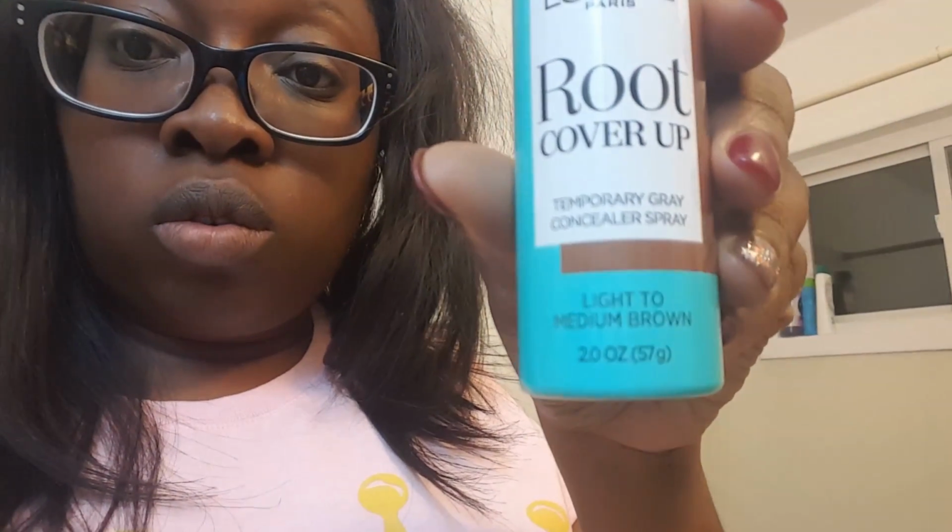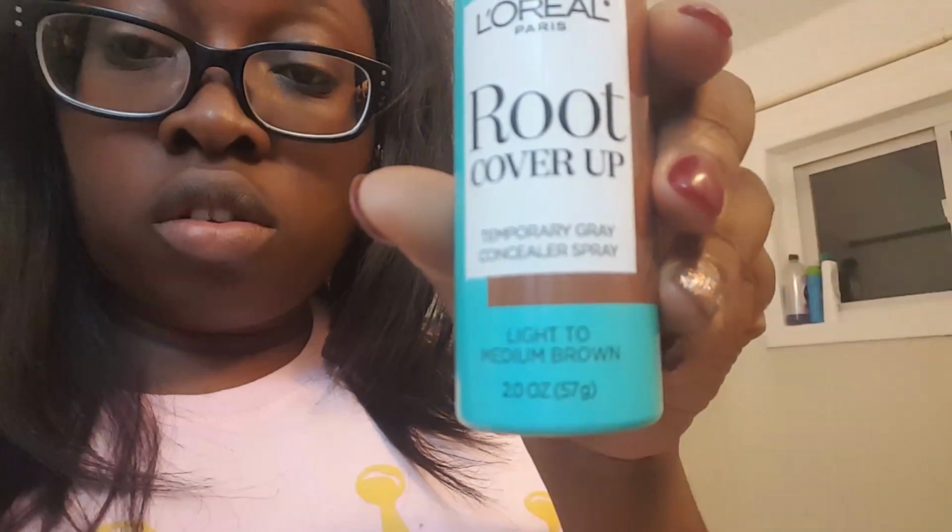Light to medium brown. So as I told y'all before, I have on a closure. This part, just my edges are out, but I have on a closure. Normally when I go to the shop and my stylist washes my hair, I don't know if she really uses this, I didn't even attempt to text and ask her, but I know that she sprays something up in here just so the part don't be as white.